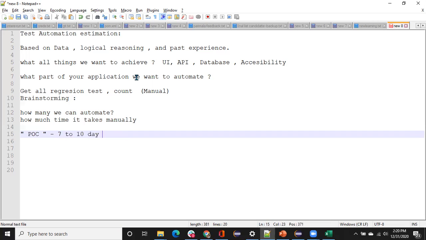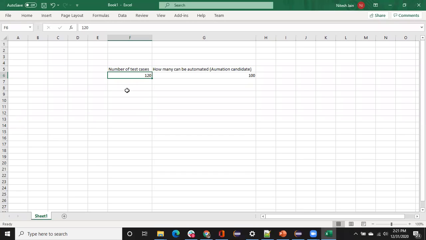So for that, if we want to make a sustainable test automation framework, then we have to think about figuring out all these things. So why am I saying POC? Because you have to find out your test cases. You are saying, theoretically, that you can automate it, right? You did a brainstorm, okay, 100 test cases we can automate. But when you do real automation, then only you will get a feel for how much time it takes to find the element, how much time it takes to complete a flow, right? There may be different complexities.